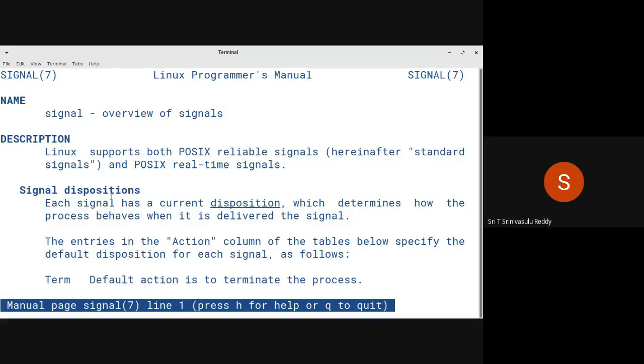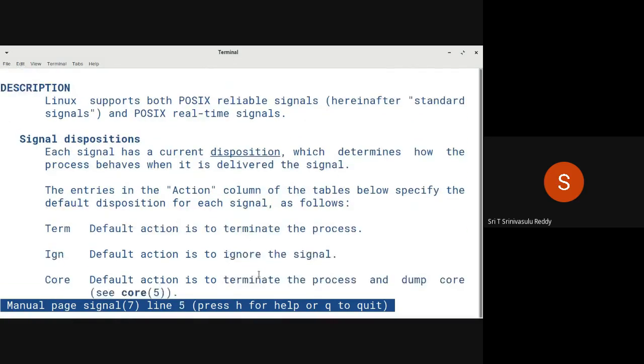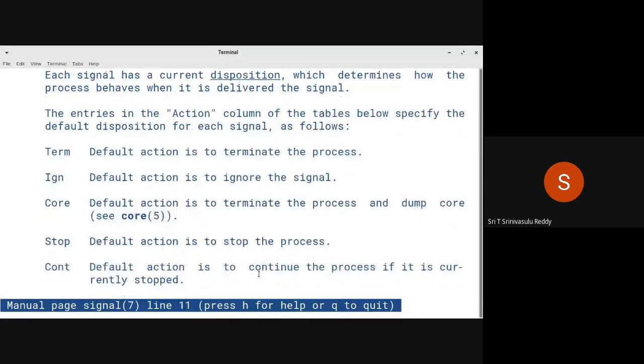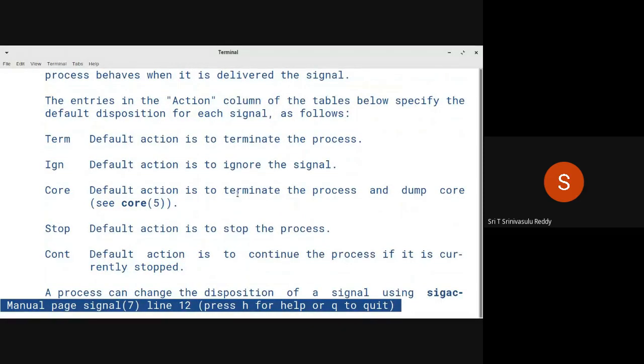As you can see, the entries are like term: default action is to terminate the process. Ignore, and so on. These are the meanings you are actually talking about.